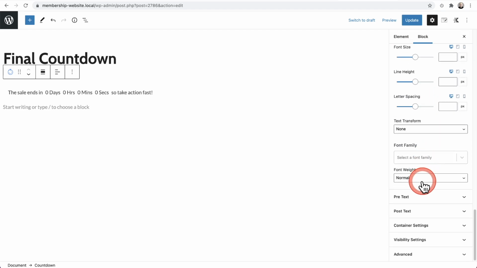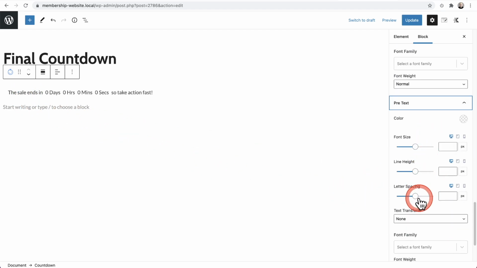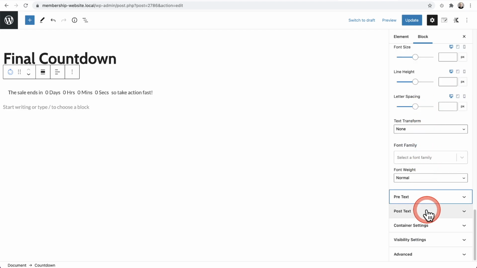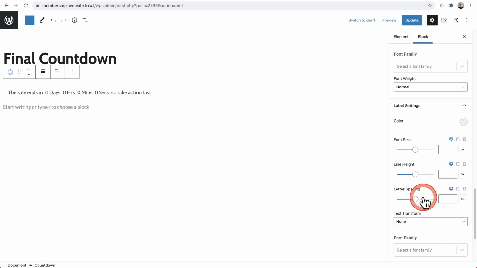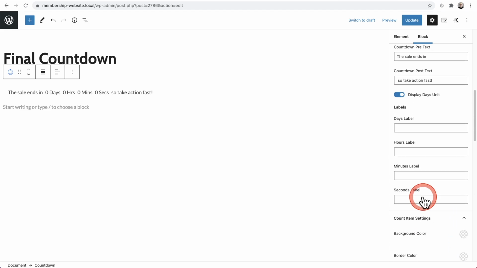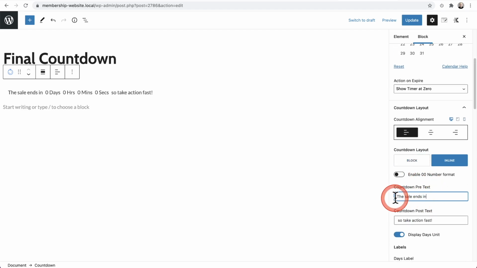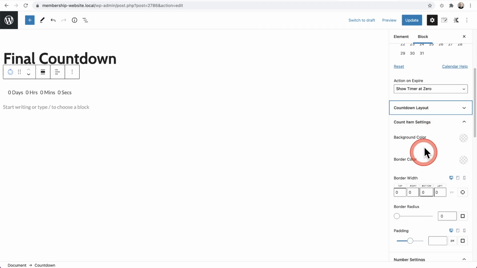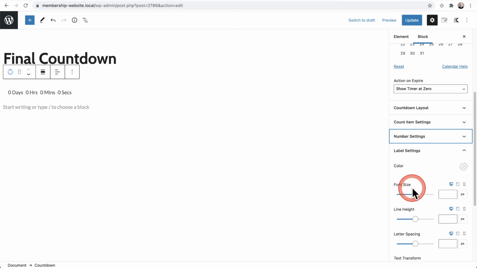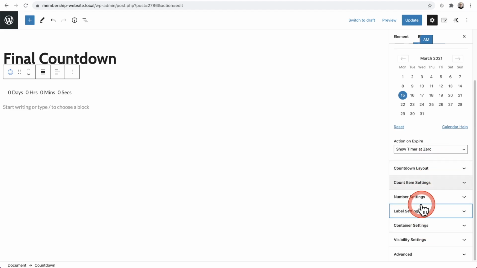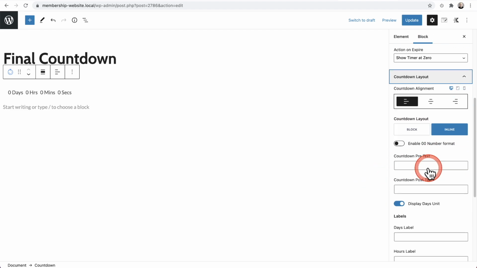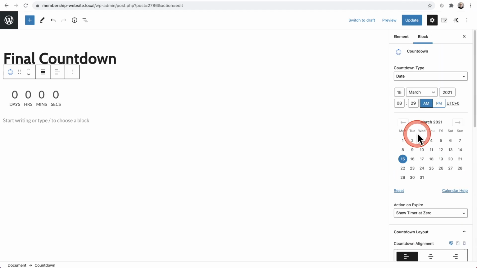And when you're using the pre-text, that's where it says the cell ends, you'll also have font options there as well as the text right here. So if you don't use pre and post, these options right here will not be available. So you'll see when I remove it like this and I remove it like this, you're going to see that those options are no longer there. Let me collapse these up. They're no longer there. So with that out of the way, let me put my layout back just like this.